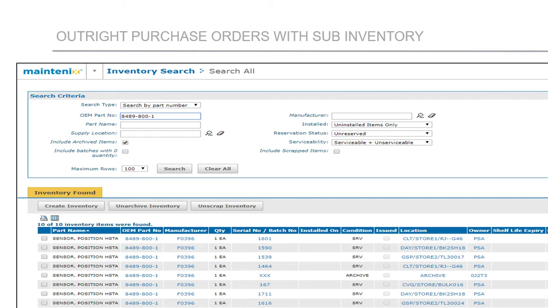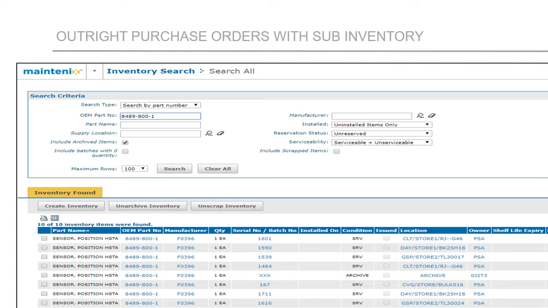Now we're going to take a look at detaching the serial number that I left at XXX. For this purpose, we are going to say that the HSTA position sensor, serial number 1686, which is archived in our system, is installed on the parent that we received from Envoy.